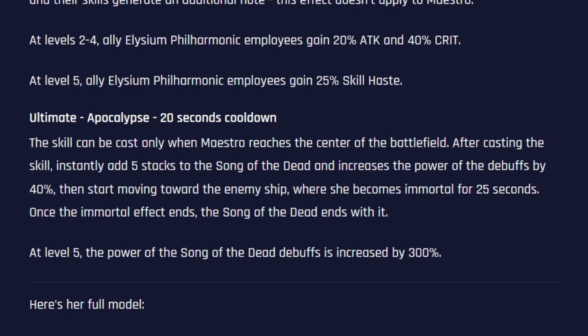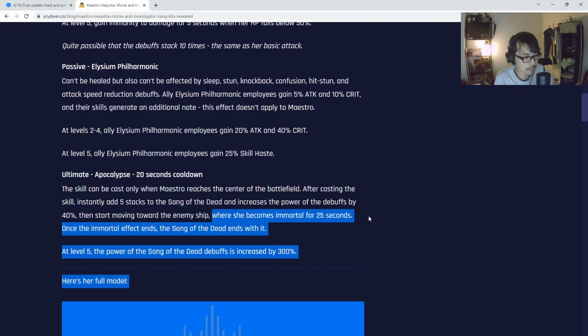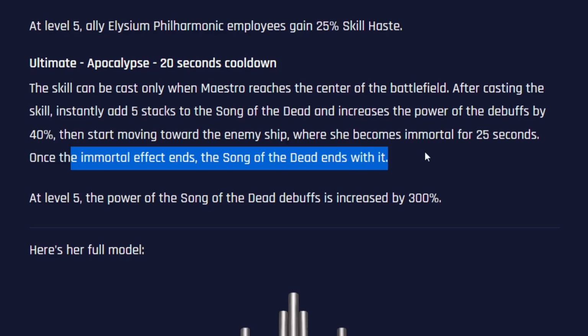Start moving towards the enemy ship, where she becomes immortal for 25 seconds. Whoa, she's immortal for 25 seconds. So I think she's like a siege concept here. If you place her in the middle of the ship, she will slowly move towards the enemy ship. She will be immortal for 25 seconds. That is crazy. Can you remove this buff though? I think this is similar to Veronica's buff in terms of immortality. Once the immortal effect ends, the Song of the Dead ends with it.